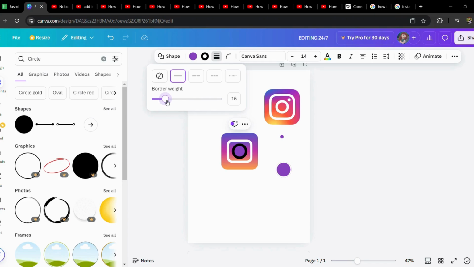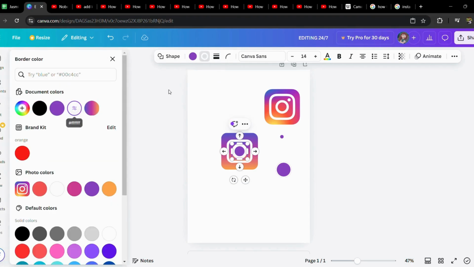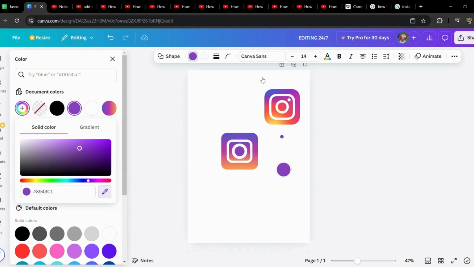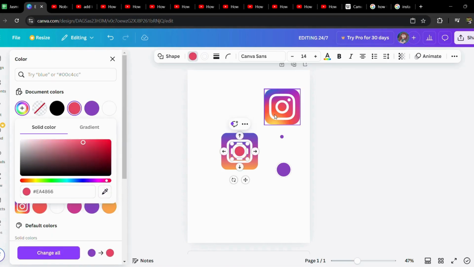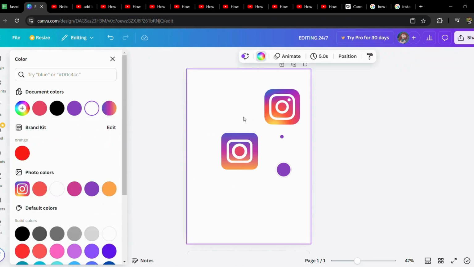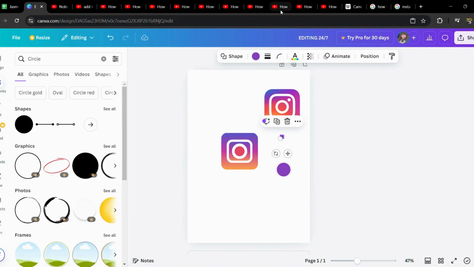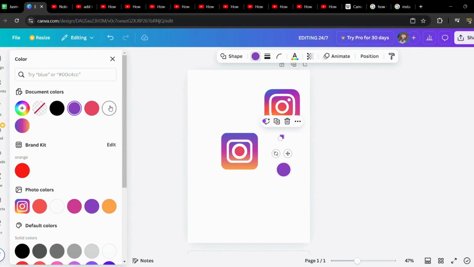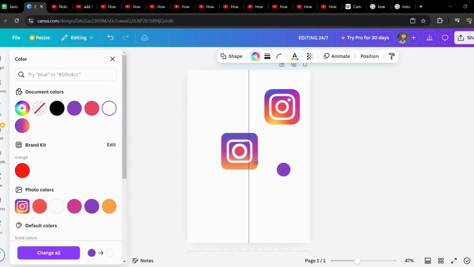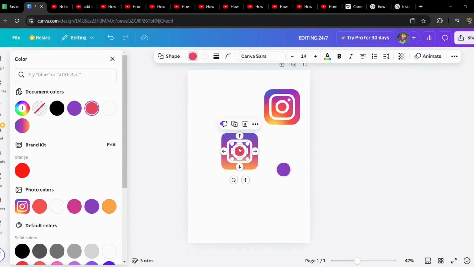The border can be white. And let's change this color. The color can be like this, over here. Yeah, sounds good. Now let's change the color of this circle, since it's white.